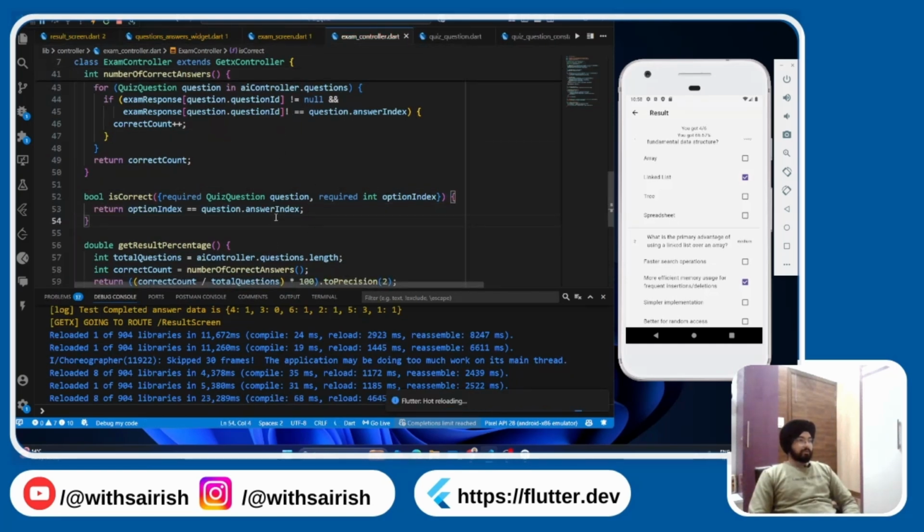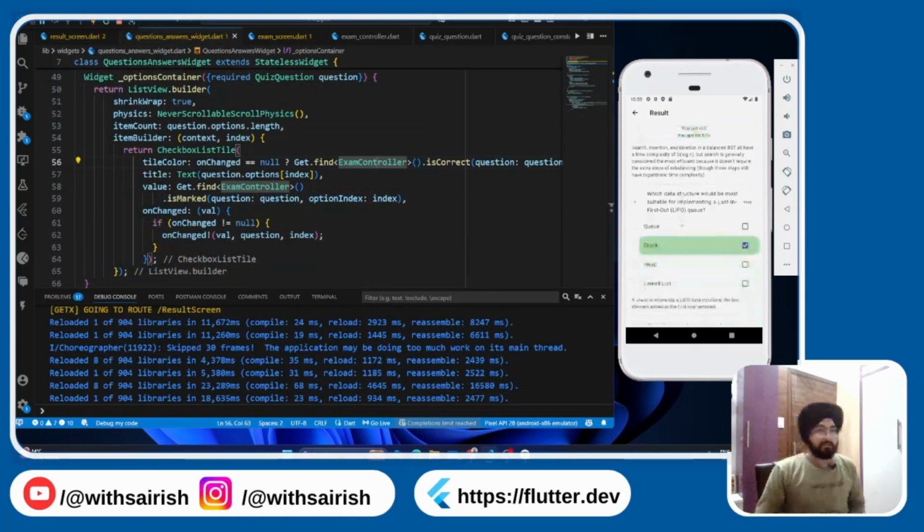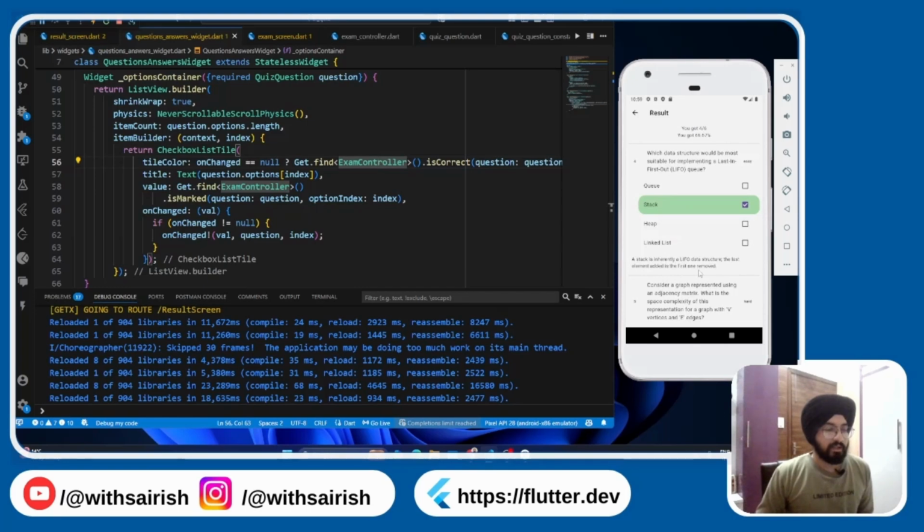So I wrote this function isCorrect. See, it is marking the correct answer with the explanation.